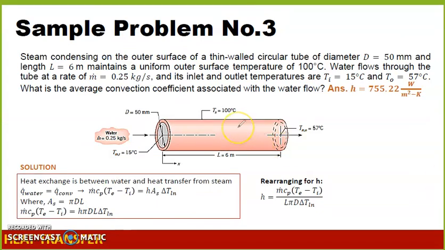The heat exchange again is between whatever is outside this wall and the water. So the change of temperature of the water is because of the heat transfer by convection. Rearranging this equation to solve for h, noting that our surface area here is equal to pi d L. So that's why we have this equation here. Rearranging to solve for h, our h can be solved in terms of these values. The only one that we don't have yet is our delta T ln, or the LMTD.